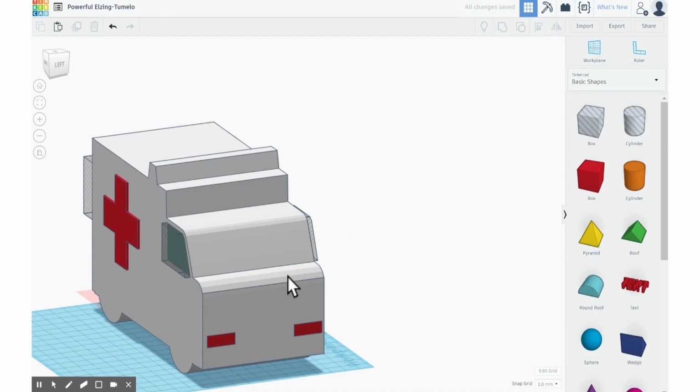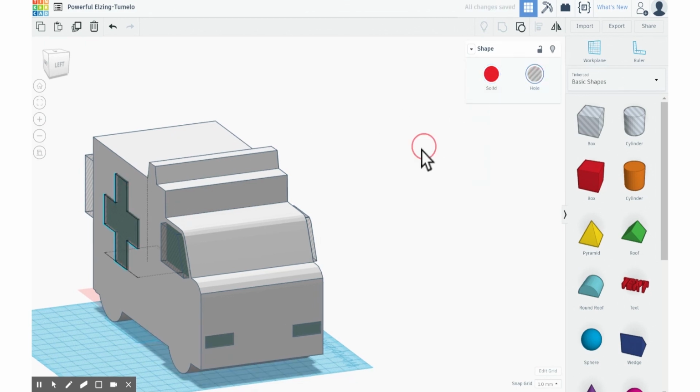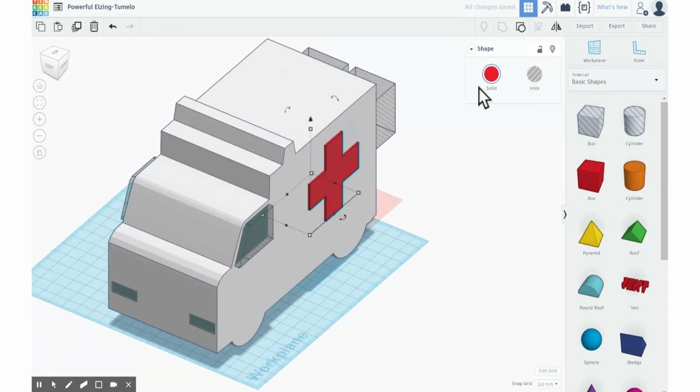I'm actually going to make them all holes. All right, so I'm going to make this a hole. It's a hole. Make this a hole. That a hole.